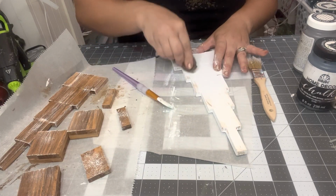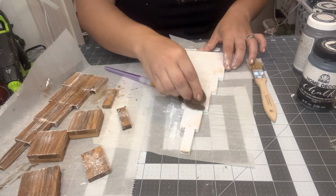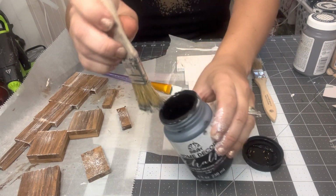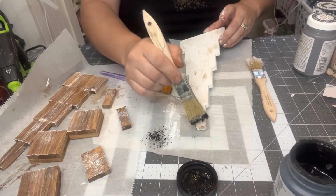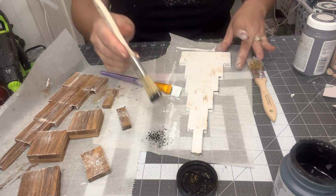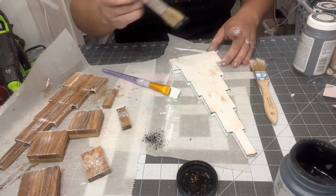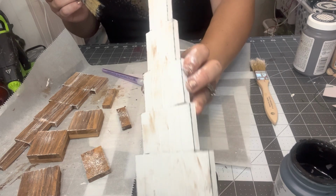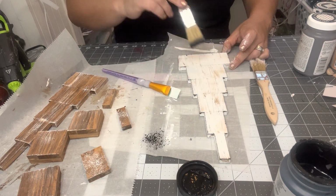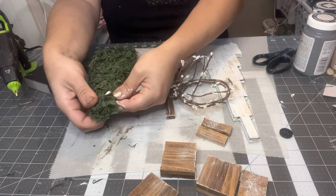Next, I'm going to use some wax that's left over on my baby wipe and just put a little bit of it on the white, just kind of whatever's on there. And then I'm taking my black paint, and I'm going to do the same thing with the chip brush. Only this time it's only on the edges first to give my tree a really nice outline. And then I will gently brush whatever is left on my brush after all over my tree. So it's kind of just what's left, that way it's not too heavy. But it gives it a perfect distressed look.